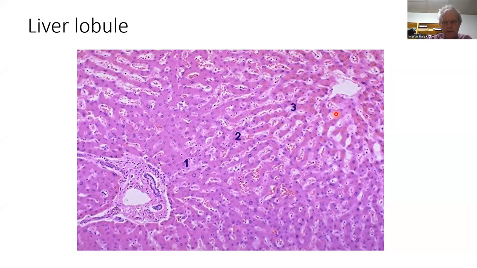And notice that even in this particular liver, there is an element of cholestasis, which is happening in zone 3. So this patient probably has some degree of cholestatic liver problem. But here you can see you've got intracellular cholestasis in the hepatocytes in zone 3. Zone 2 is okay, and zone 1 is fine. So a very good example of the microanatomy representation of that diagram in the previous slide.